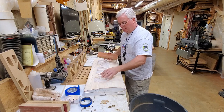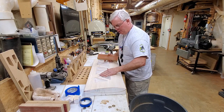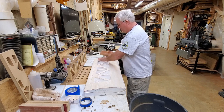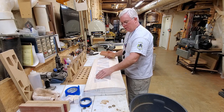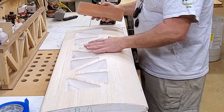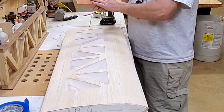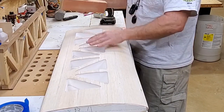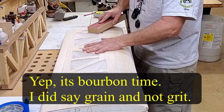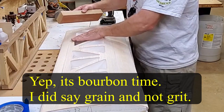So we've got all these fuzzies sticking up here, and the question now is what to do with them. They go away real easy. That's just a function of our bit getting just a little bit dull. I've cut a boatload of these things. But all you have to do is take sandpaper, and this is, I think, 120 grit. Just take the sandpaper and gently run across.